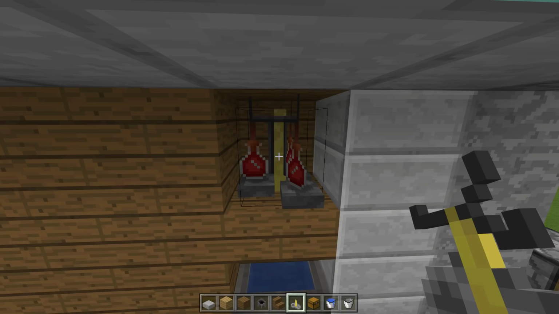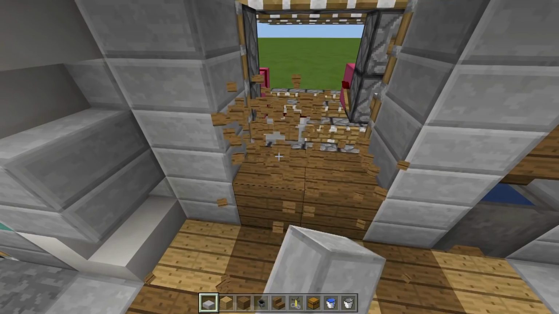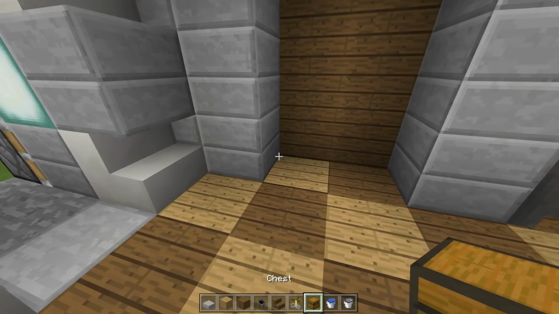Remove these three and have slabs going all the way up to the top. Remove these three and slabs. There we are. Remove all of these and then have spruce wood back like that. Spruce wood here. Spruce wood here and an oak wood here to carry on with the flooring. And in here we want chests.